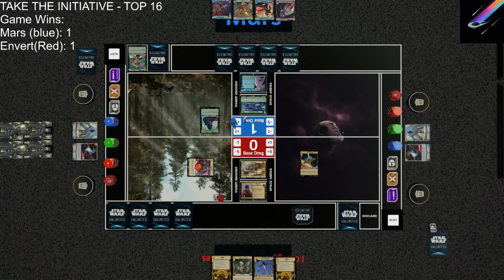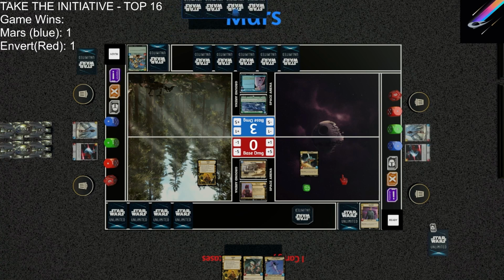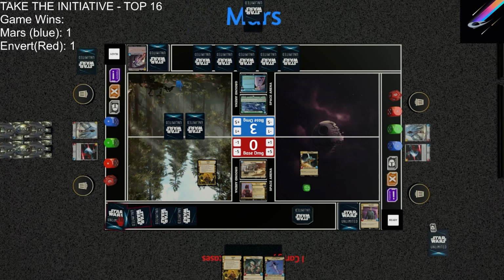Yeah, and on to turn 3 here. Bodhi's going to hit the base. Of course, order of operations being very important. Death Troopers can still come down and kill the Super Laser Tech for Bodhi. But I like that. Now having 5 resources, he can force a discard here, getting rid of a Cell Block Guard.